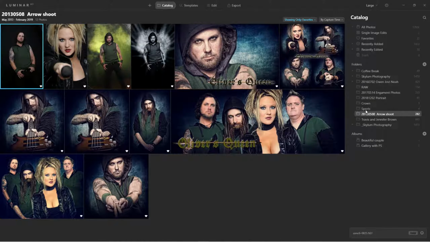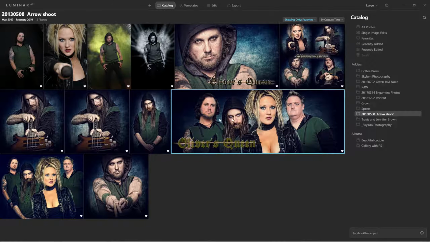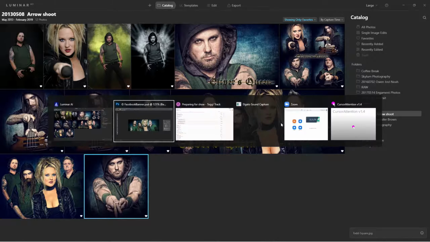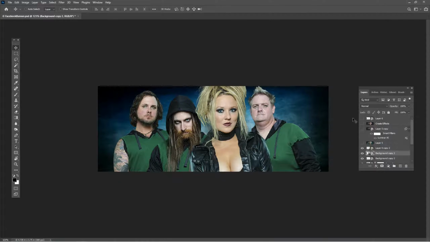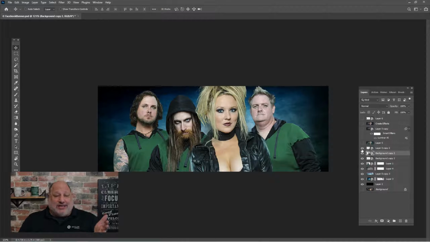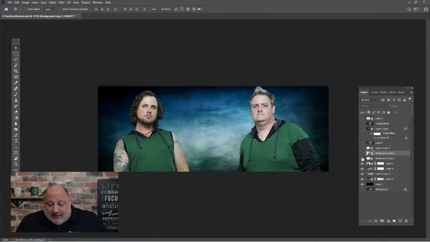All right, so here we are with the group. I just selected a few of my favorites. Now, we're going to do this one right here. This is Caddy, and here are the other three band members. When I photographed all of them together or individually like this, the purpose of it was in case something went wrong, because this was such a big event. If one of the band members got sick, we could easily take them out and then replace them with somebody new. I know it sounds harsh to say that, but it was a big event and they had to have a backup plan. So we photographed each one of these individually.